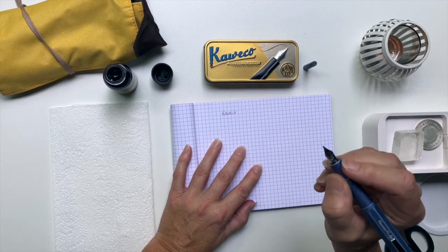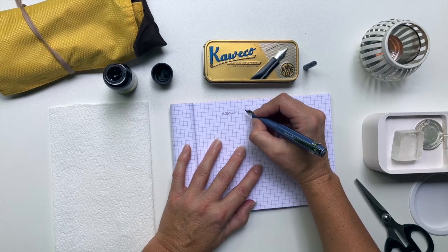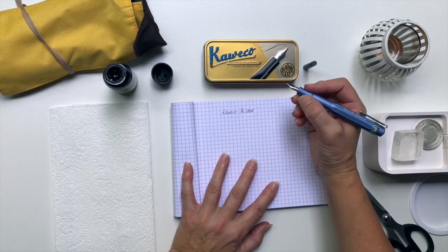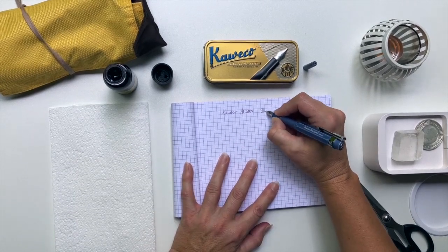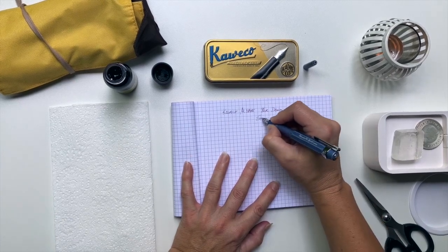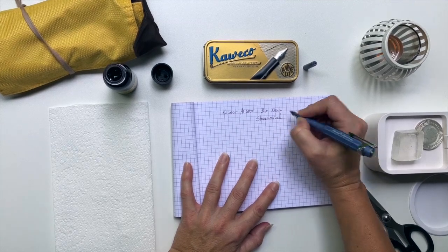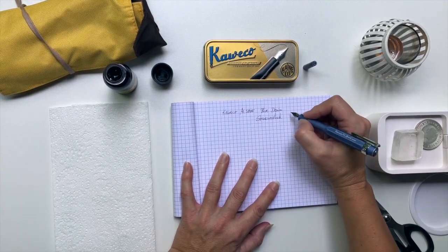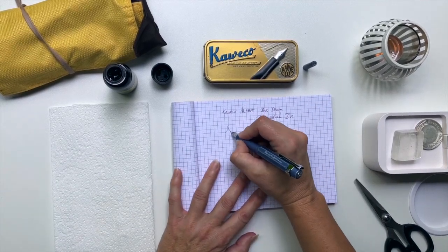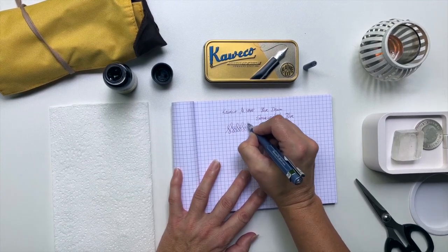Yeah, it is very scratchy actually. It's quite a stiff nib. Kaweco Al-Sport, Al-Sport in the blue, denim. Sorry about the noise, guys, I'm filming outside, and this is the stonewashed. Or is it stonewashed blue? Could be. But yes, it does have quite some feedback. It is quite scratchy.